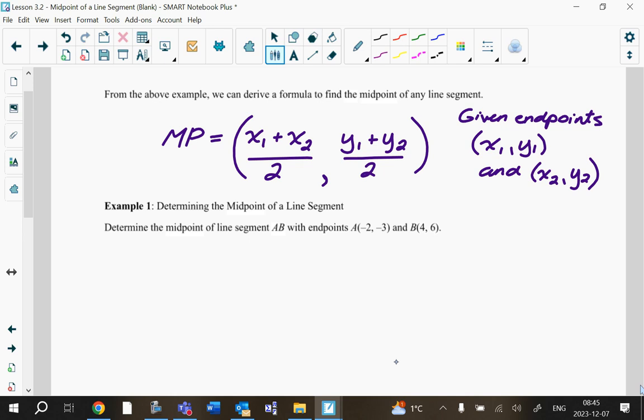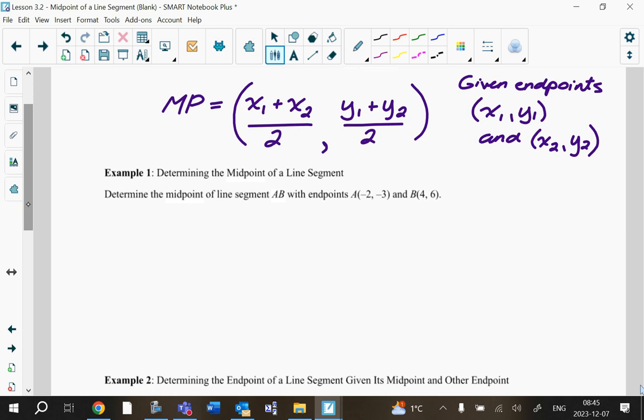So let's just look at a couple of questions you can be asked about midpoint. So this first one, you're not given a graph of the line segment. You're just given the coordinates of the points on the end. Well, I suppose you could graph them and then figure out the midpoint from there, but that's a lot of work. That's why we develop formulas.